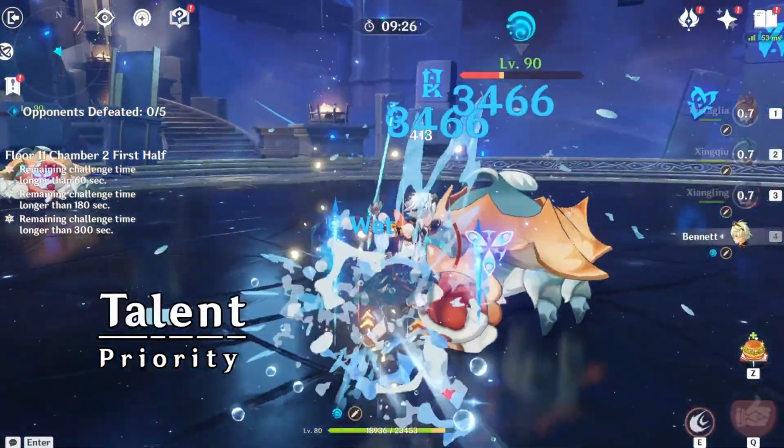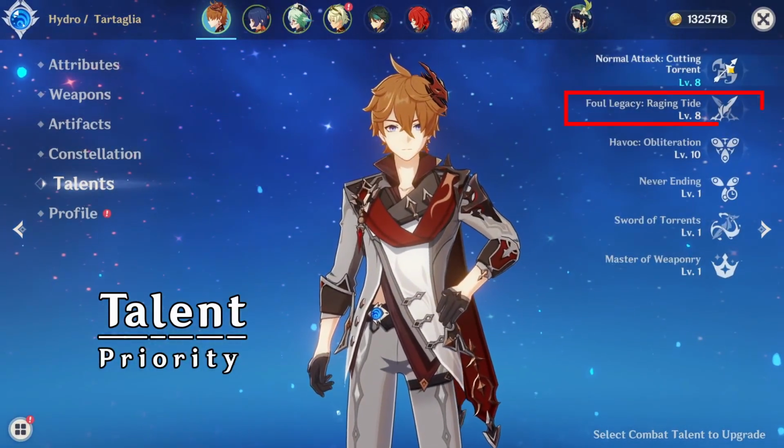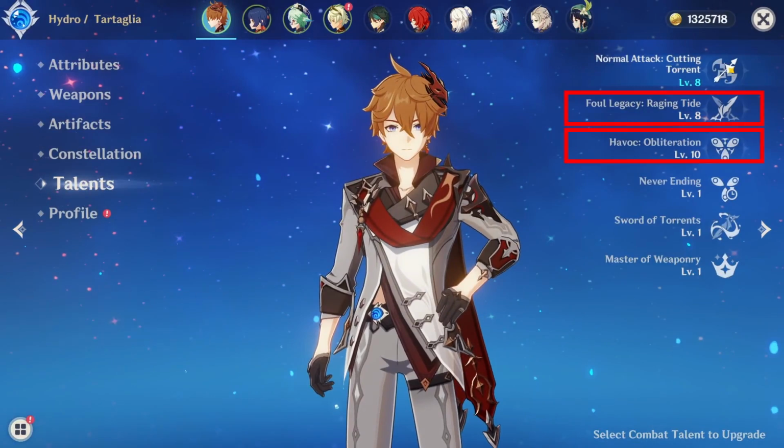For the talents, you want to prioritize Childe's elemental skill and burst. Ideally, you want to max both of them if you can. You can consider leaving his normal attack at level 6 to save resources, as it doesn't impact the damage scaling of his melee stance.